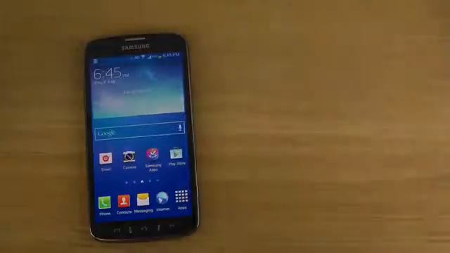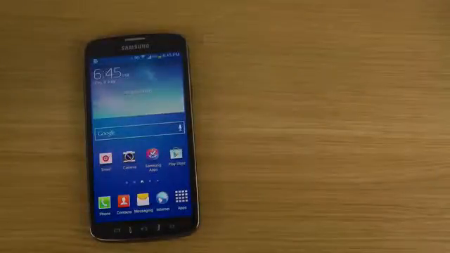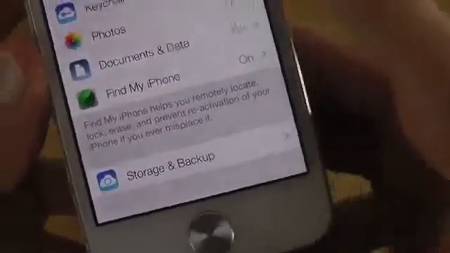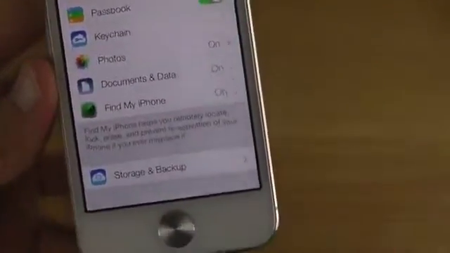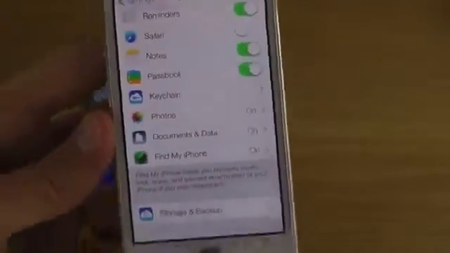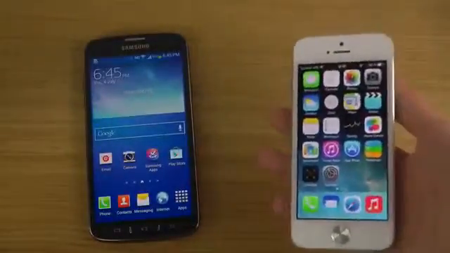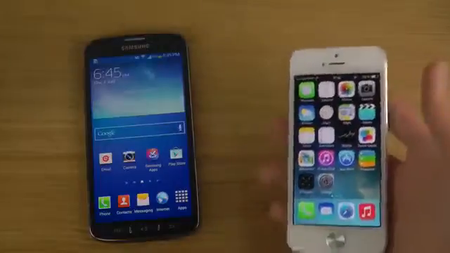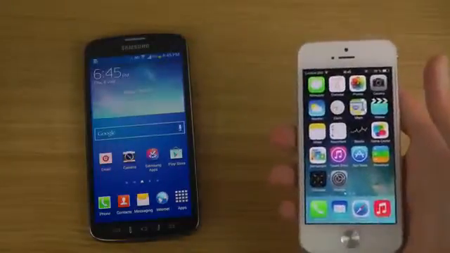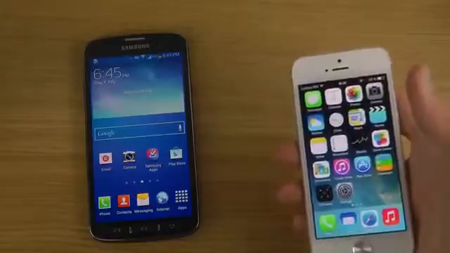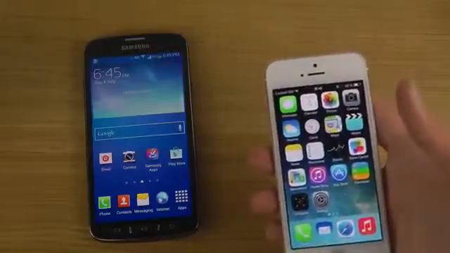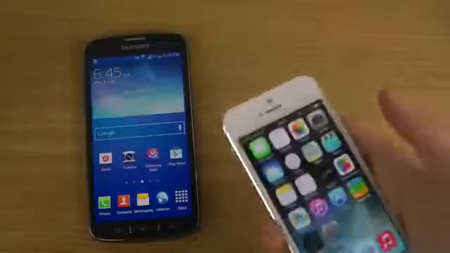iCloud is back with Find My iPhone, and I'm pretty sure that wasn't available in the first update. So when you go down here, I'll call it the Find My iPhone feature in iCloud. iCloud can back up all of your data, which is pretty useful and awesome. But Find My iPhone is probably the best feature if you lose your iPhone if you are drunk. And then there's also a bunch of other things: a revamped Reminders app, a new button in Weather, a new clock icon, and also in iMessage group talk, you now see avatars. Not like the movie Avatar though, but it's pretty cool.